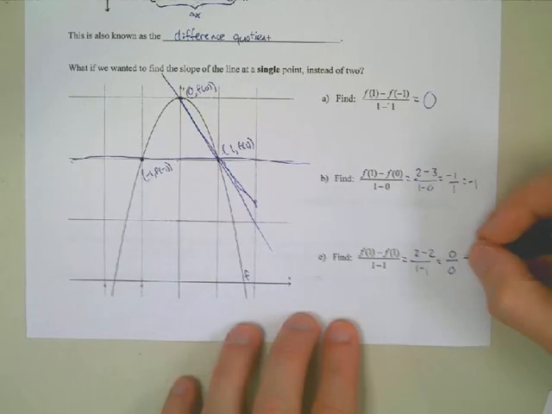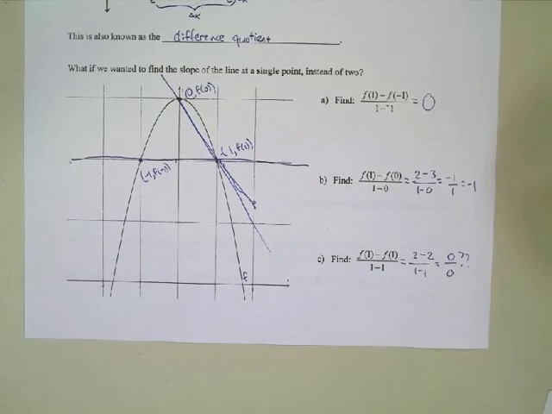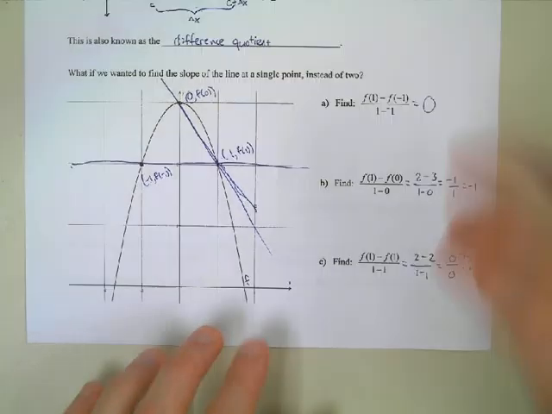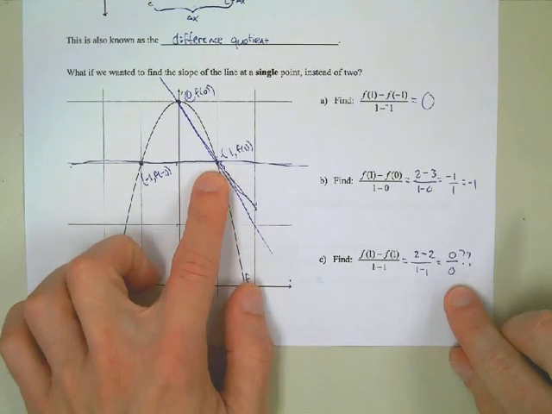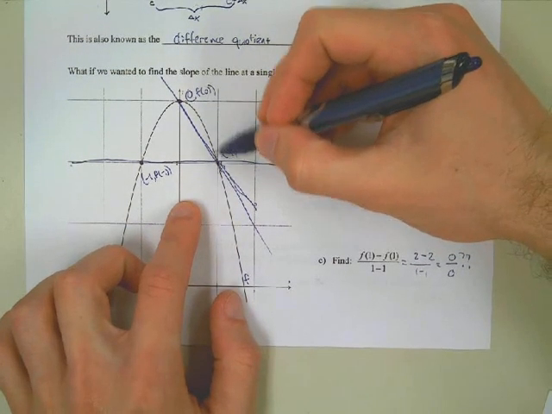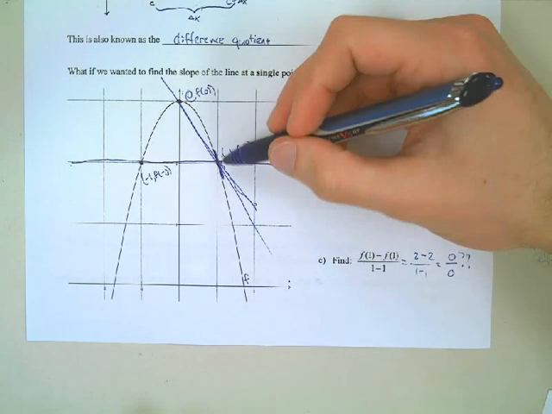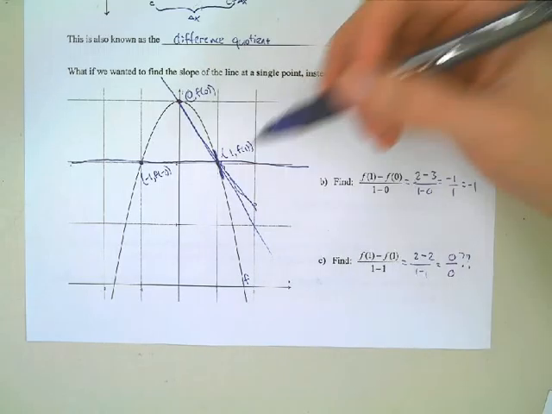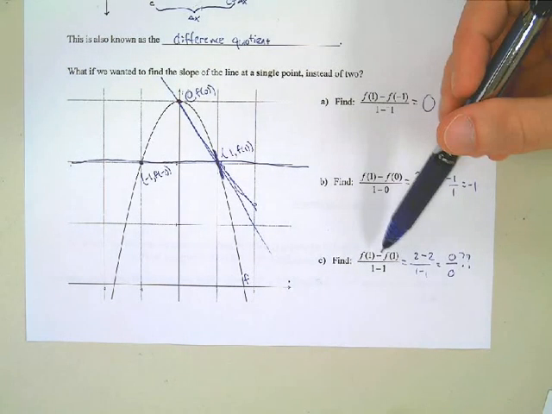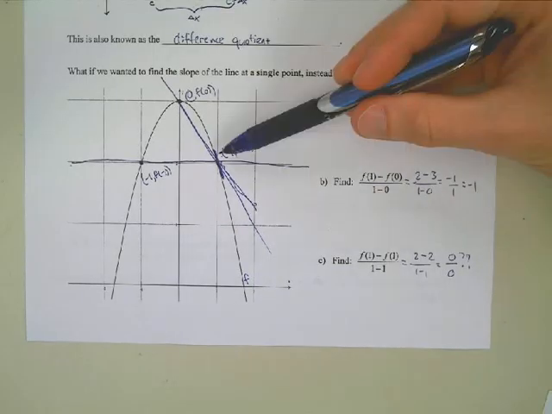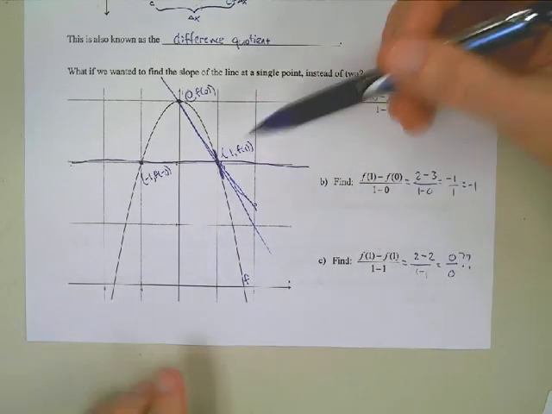So, yeah. But if we look at this point, does it seem like we should get a value here? In fact, what do we want to say our slope is going to be? Negative something, right? It's going to be a negative slope at least because it's going down as we go from left to right there. But again, how can we find the slope at a single point like that? So what can we do?